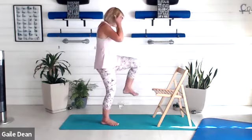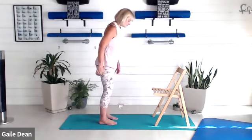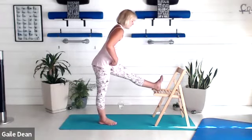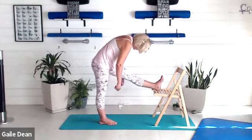I'm just going to square up because everything's on a squiff and it's annoying me. And then we go again. So hip hinge, then bringing your chin to your chest, rolling down.